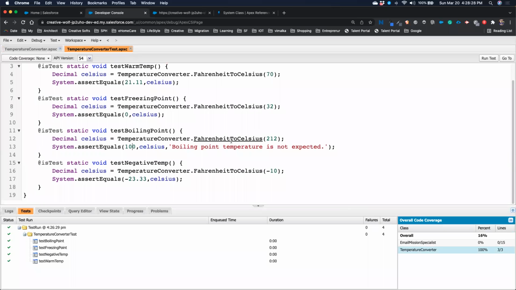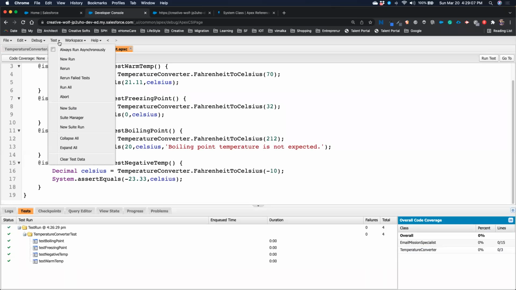So boiling point is 212 Fahrenheit, which is equal to 100 degrees Celsius. So in this scenario, we are getting the actual value as 100. So we just change it to 20. So in this scenario, this boiling point test has to fail because we are expecting 20, but the actual value is 100.